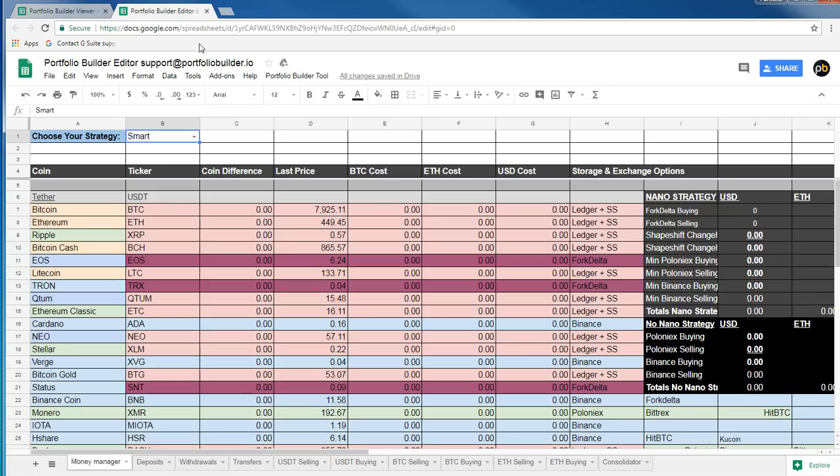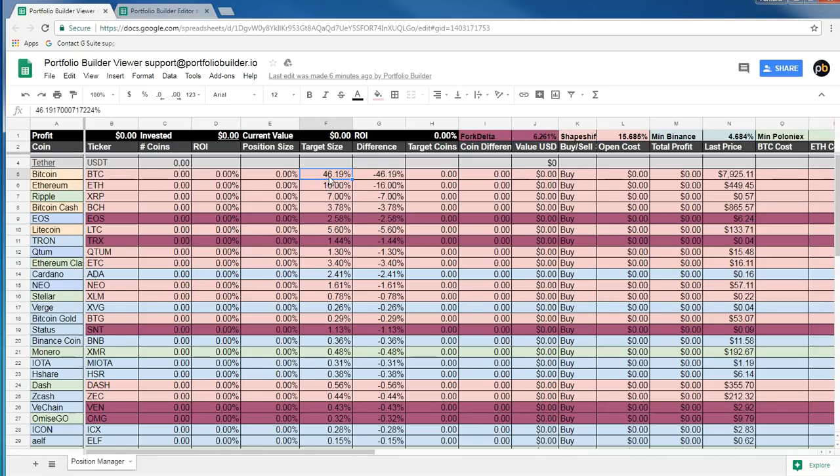Target size. This is what is controlled from here, and these settings are all derived from the 30-day trading volume. On the smart strategy, we're looking at the straight 30-day trading volume of each coin, and comparing its proportion of the trading in the last 30 days. Just right now, you can see Bitcoin represented, of all these coins, 46% of all trading volume. If you were to think of this as a solar system, Bitcoin is certainly the sun that provides the light to fuel the entire little galaxy that this cryptocurrency lives in. So it's definitely the most important, and it shows that because it has the most trading volume.